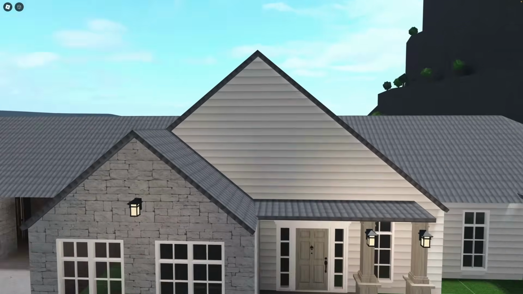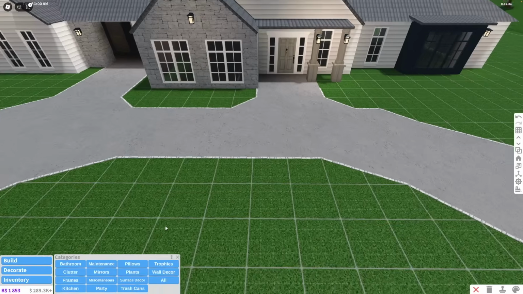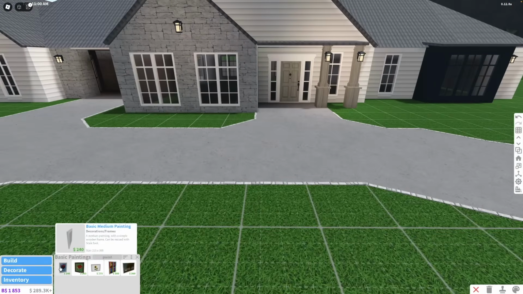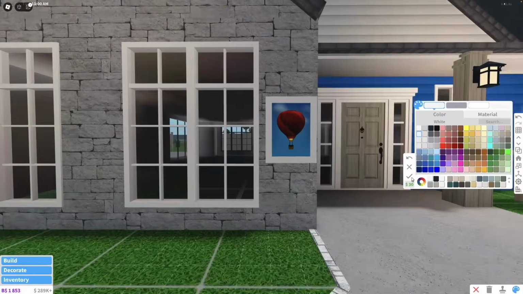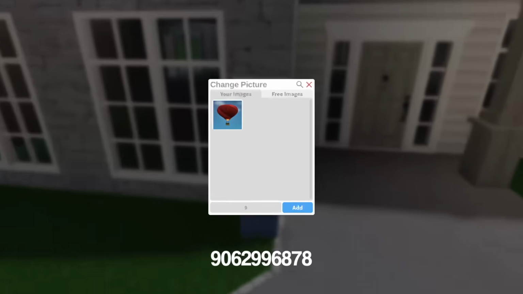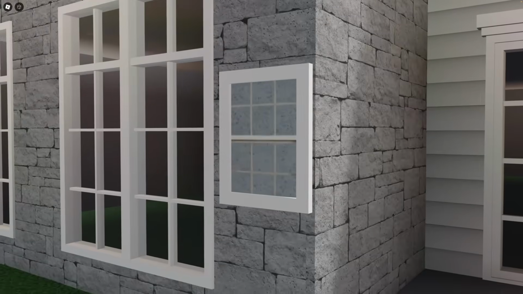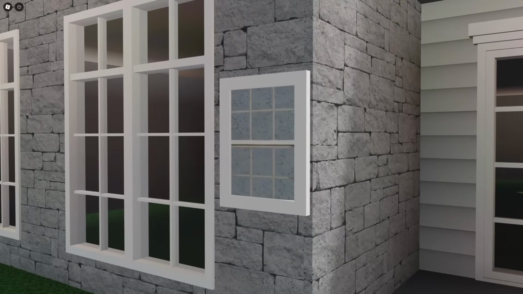Let's do now the little details that this upper part of the roof is gonna have. So we're gonna go to decorations and we're gonna grab a basic painting, like the most basic one, the $240 painting. I'm gonna paint it white first of all, and we're gonna change the decal. So the decal is 90629968878, and you should be having this little window texture. Shout out to Ikotori for the texture, thank you very much.